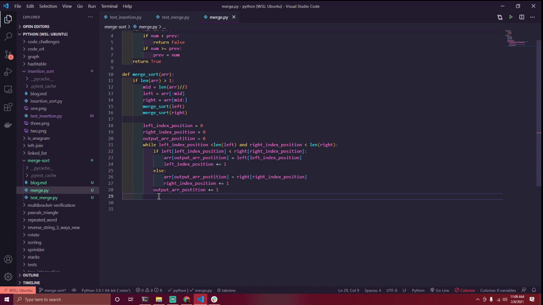Let's see. While left index position is less than the length of left.